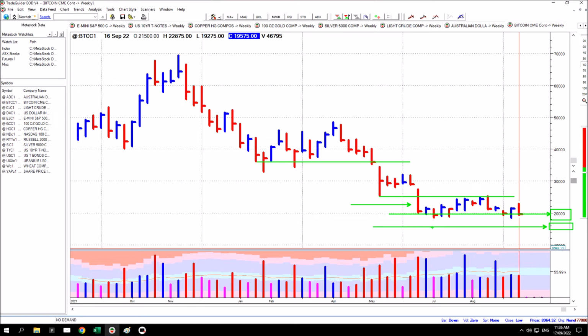You've had buying come in and strong buying. You've had selling come in and fairly strong selling as well. At some point, one side will gain the upper hand, and this will prove to be strength in the background to either move. If this is a breakdown, the buying in this zone will be sold, and that will further push price even lower with even more vigor. But if there's a breakout, this zone will prove to be strength in the background and will support the move higher. It will depend which side eventually gains the upper hand, the buyers or the sellers, and it's a fairly even match at the moment with neither side gaining the ascendancy.